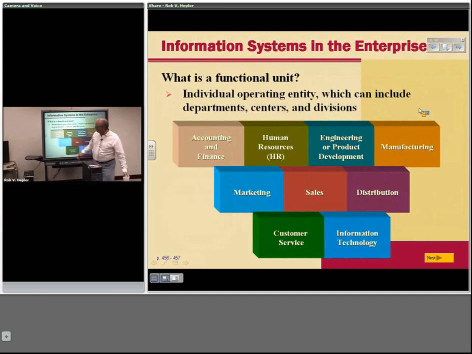But let's talk about some of these areas. Accounting, keeping track. Finance is how you find the money or what you do with the money. Not the same thing. People often lump them, though. HR, human resources. That's who pays you. That's who figures out how much you should get paid.